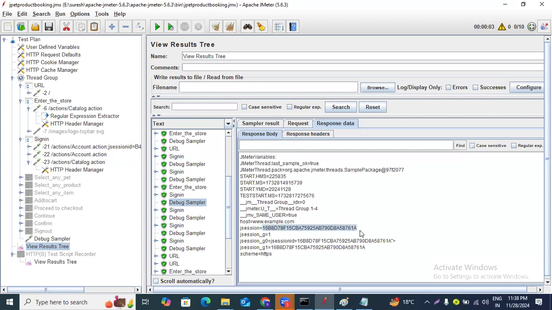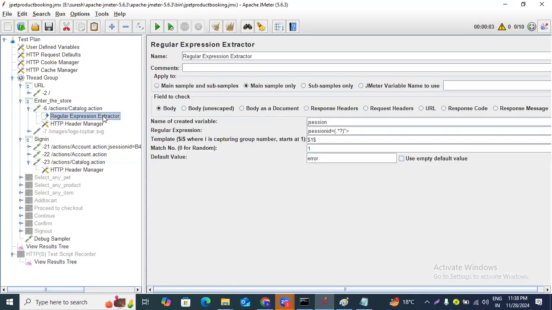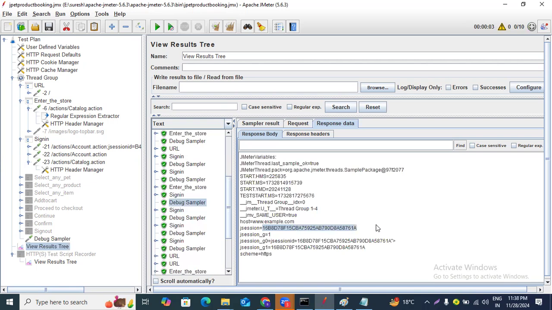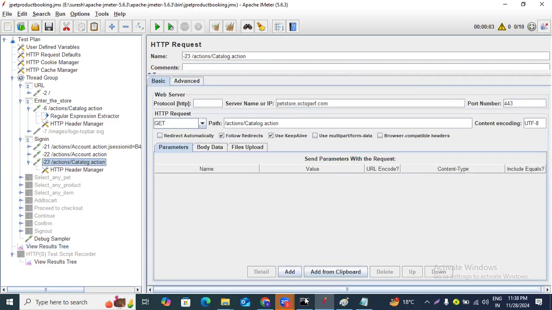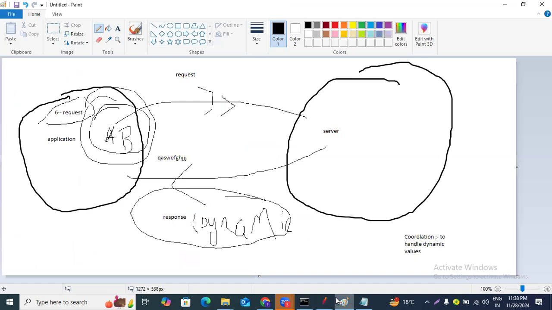When I keep the regular expression extractor in the right request, only then the dynamic values are passing, and you can see every time the dynamic values keep on changing. But when I keep the same extractor somewhere else, it will fail. So you want to identify properly from which request it is going to the server, and the server is giving the dynamic value in another request. This is most important.